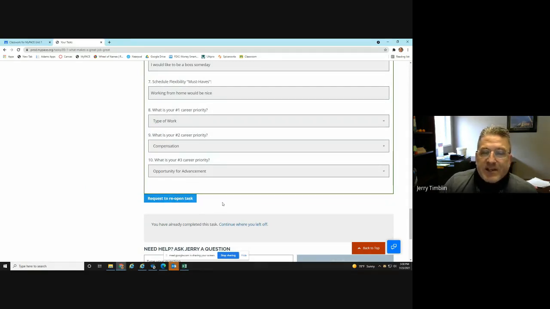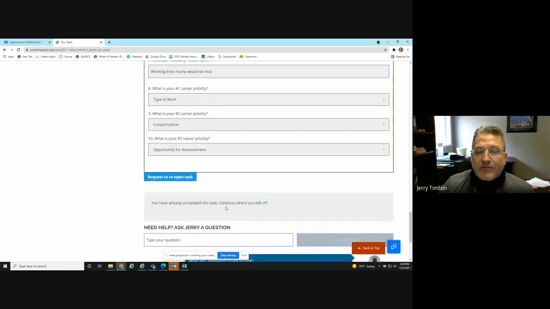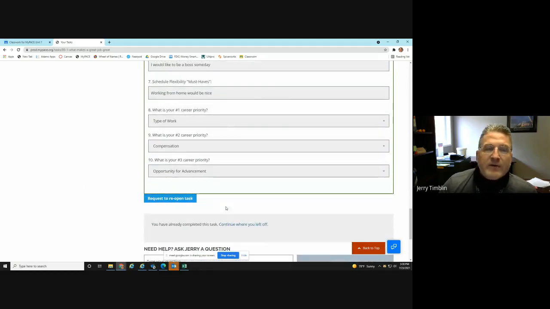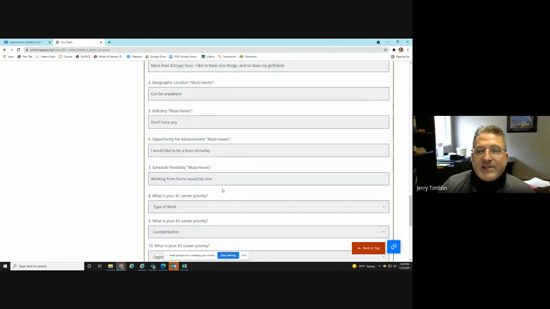Now what save does is it saves your work. Obviously it means save, right? So that's kind of what it means. So it'll save your work. So if you're typing, what I would suggest you do is type a couple of answers, maybe 2 or 3 things, and then go to the bottom and click save. Because MyPACE does not save your work. It's not like Google Docs or the Google Classroom where it just saves everything for you automatically. These things are not saved at all until you press that save button.